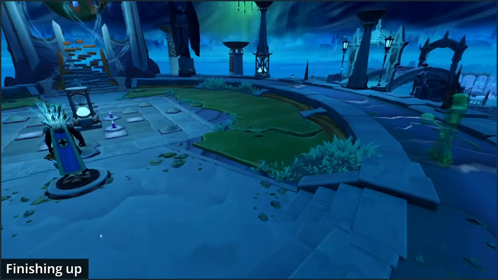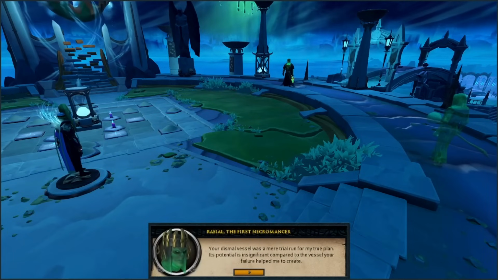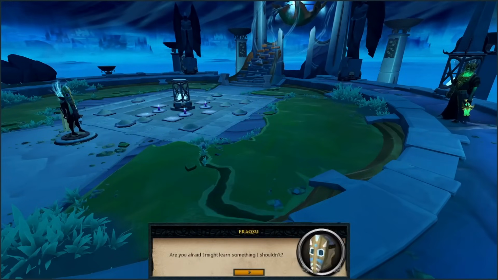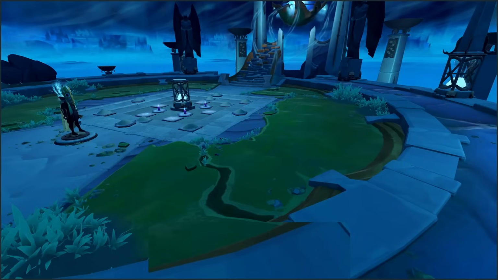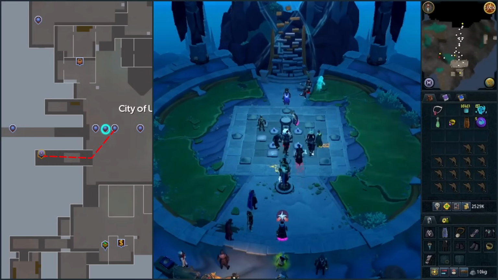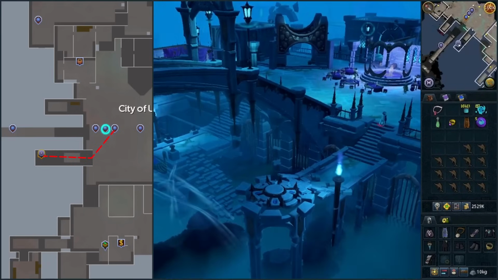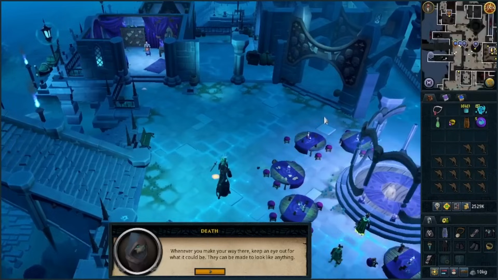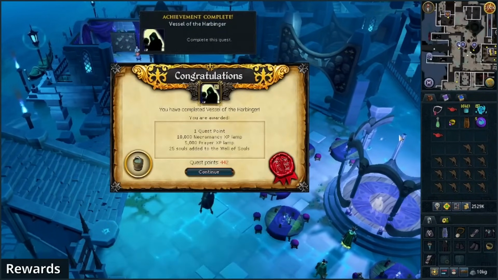Cutscene. City of Um lodestone. Go east and talk to Death. Congratulations, Vessel of the Harbinger quest completed.